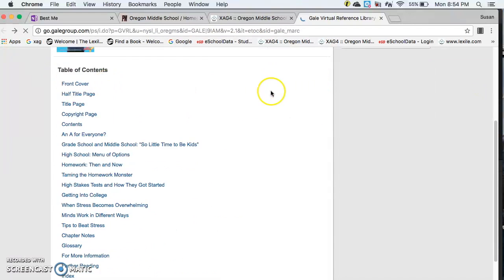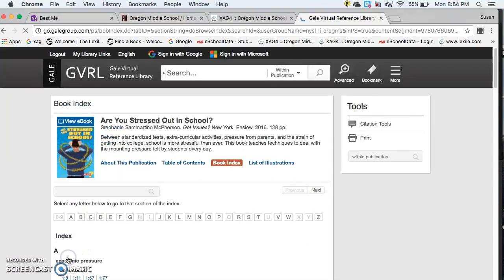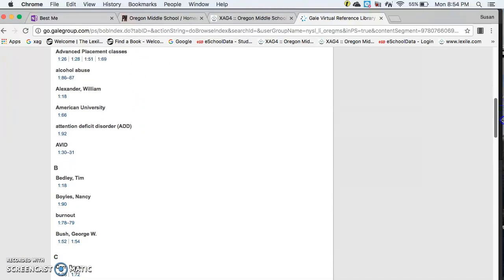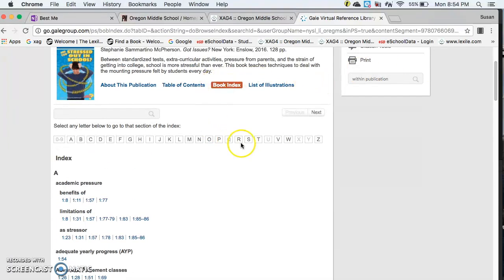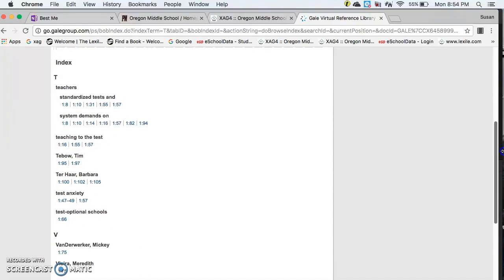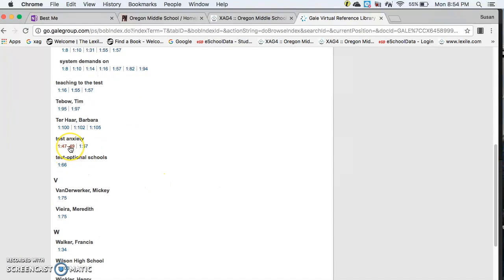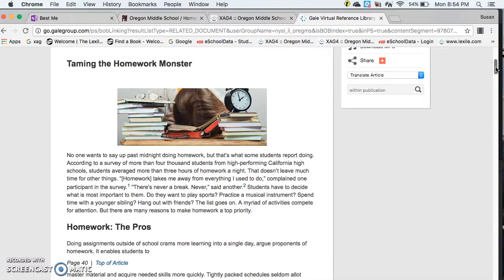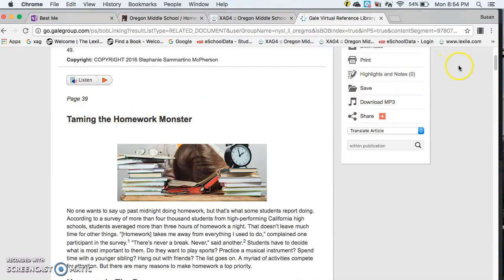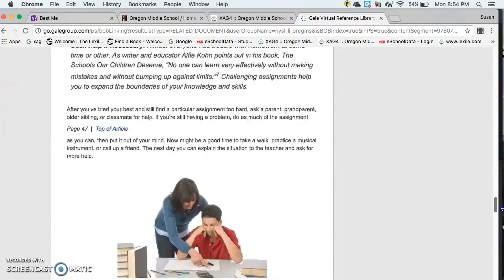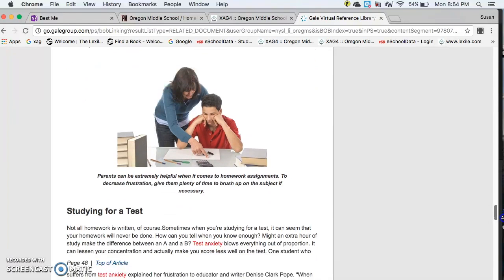If you know specifically what you're looking for, you would go to the index, which has a more page-by-page description of what is on the text. So if I wanted to reduce my stress and anxiety on my test taking, I might look under T for tests, and I can see it talks to me about test anxiety on pages 47 to 49. If I click on that link, it takes me directly to those pages. However, the way that it starts is on page 39. So I just scroll down like I was flipping through pages of a book until I could get to page 47 as indicated in the index.